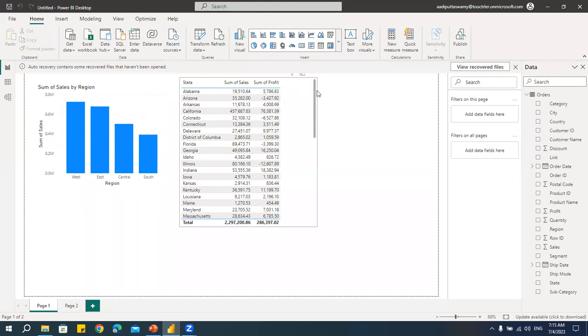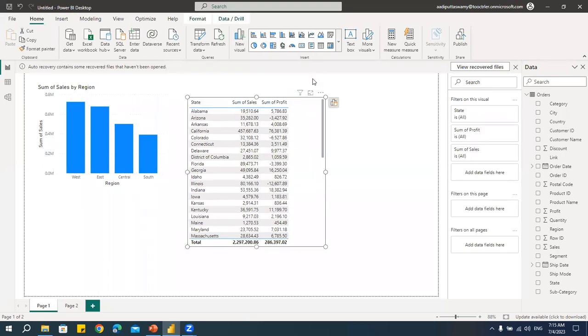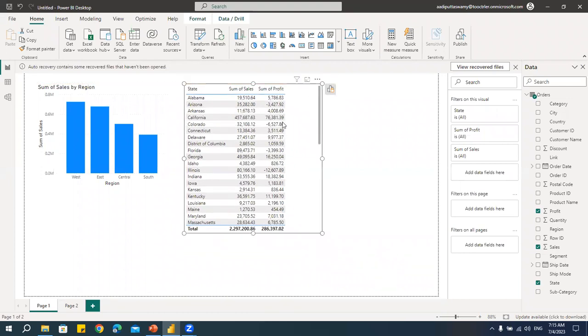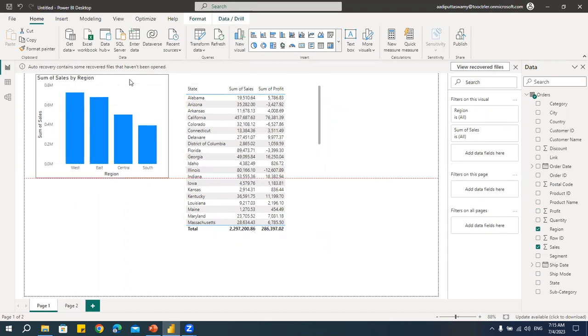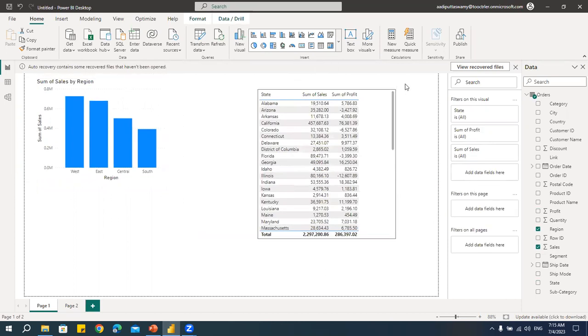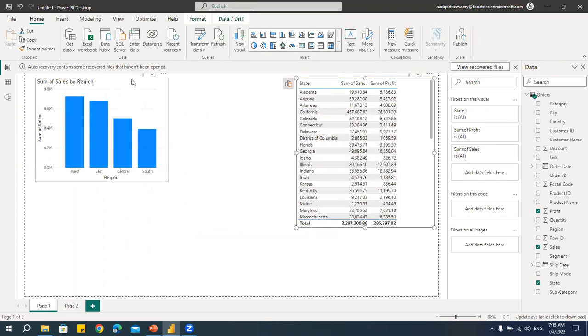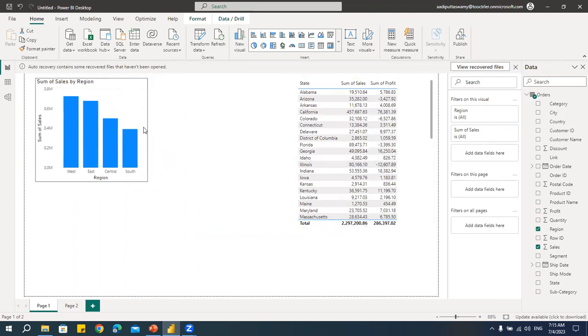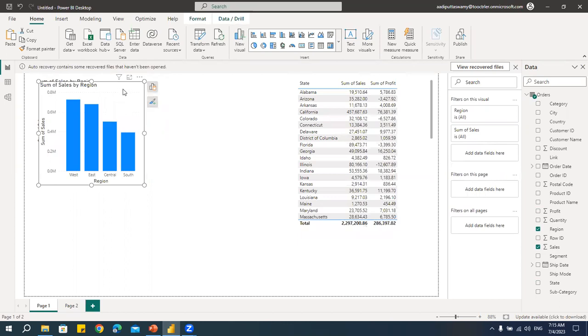I'll just convert this into, let it be a table itself. That will be easy for us to know the names. Okay. All right. I have one visualization here. Let me also take one more visualization, and that will be customer name. Let me take one more.